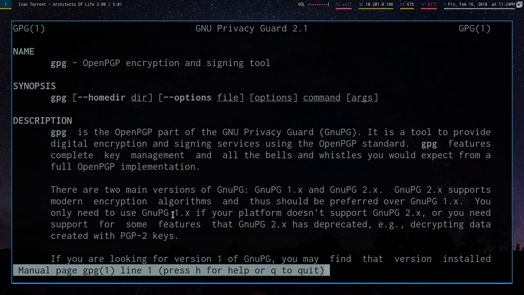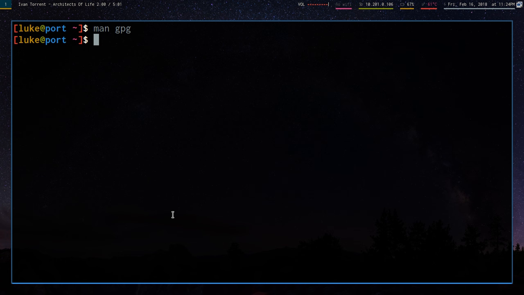It's used all the time on your computer, even if you don't know that it's being used in your package manager and stuff like that. So in this video, we're going to encrypt some files, do some basic stuff in that, but in order to do that, we actually have to generate a key pair.